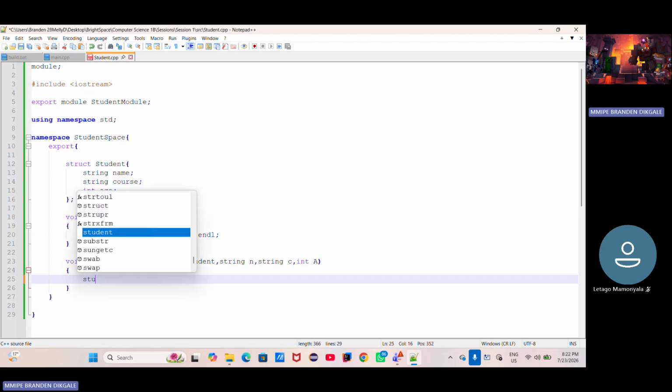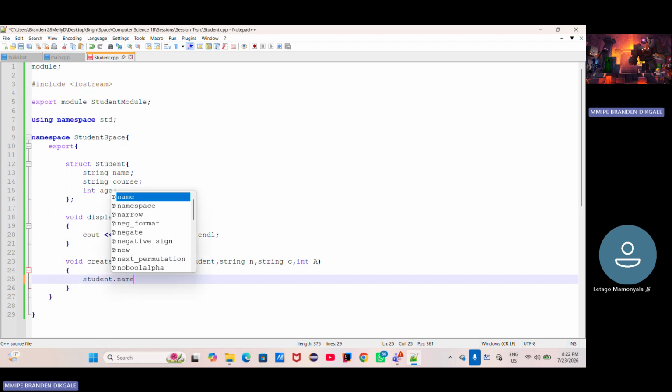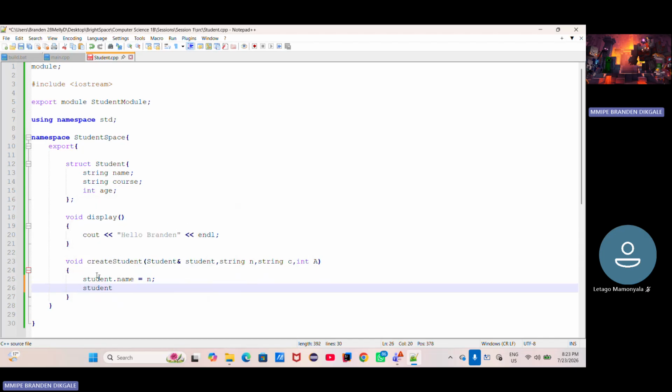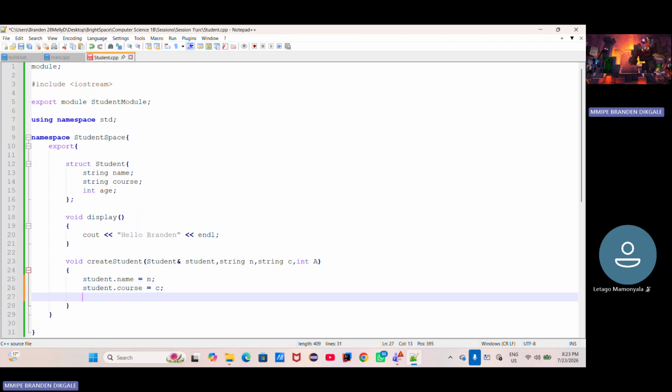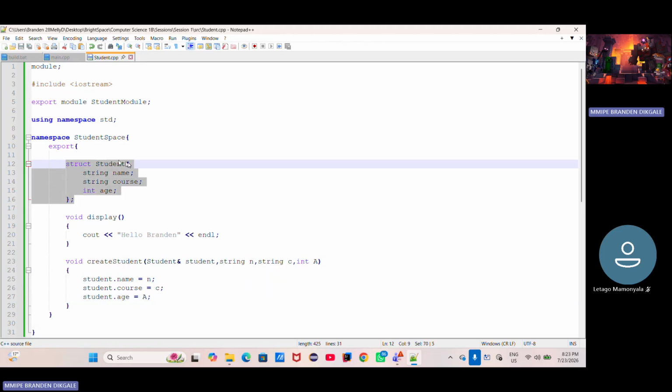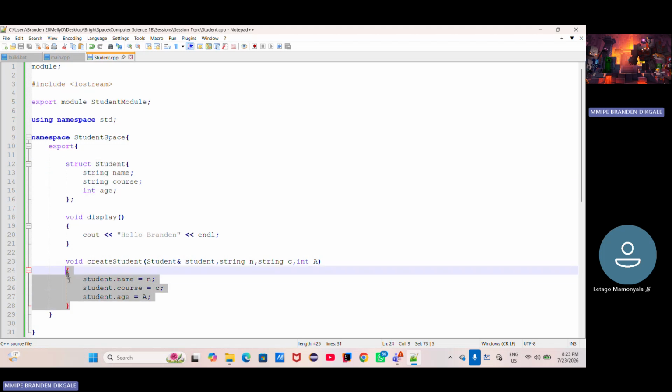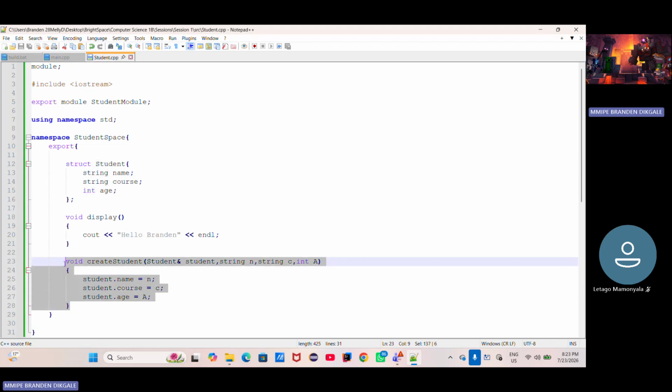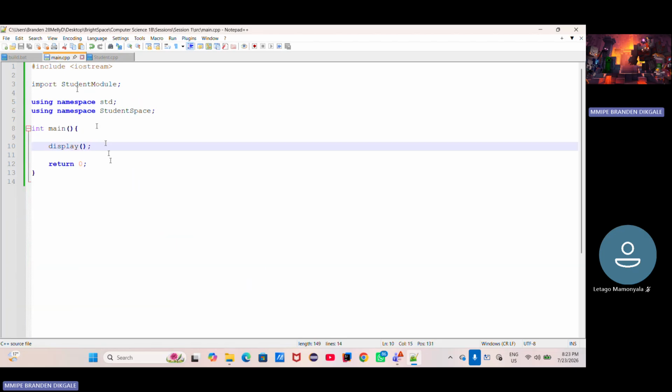So we're gonna say student dot name equals n, and student dot course equals C, then student dot age equals capital letter A. Okay, yeah, then that's fine. So this is our record structure. We just defined our record structure over here, and we're gonna use this function to create our record structure student.